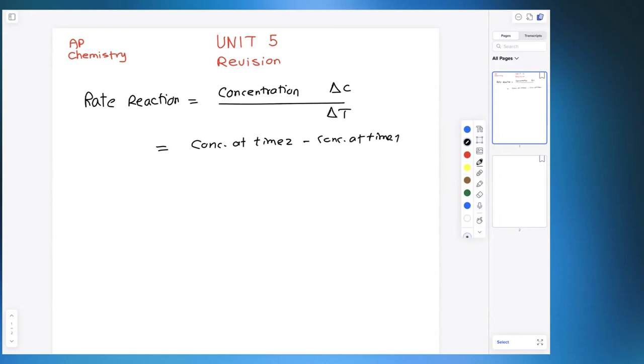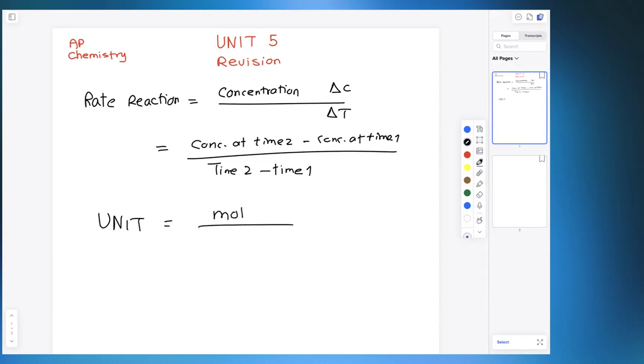So it's the change in the time, which is time 2 minus time 1, or T2 minus T1. So this is the change in the concentration per unit time, or the rate of the reaction. And because the concentration unit is mole per liter, or mole per decimeter cube, or molar, I will say that it is mole per decimeter cube, and then I will put the time at the bottom, per time.